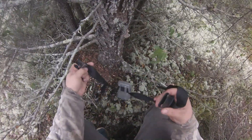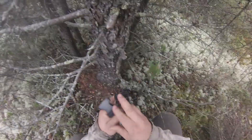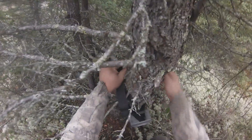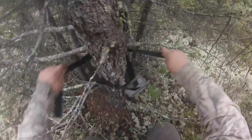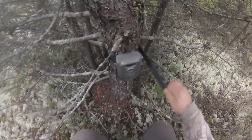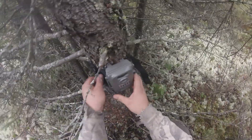See what we can catch on video. This little trail camera is a Simmons — it's a cheaper brand, but it still works just as good as the most expensive ones. Make sure you're going to be able to point it in the right spot where it needs to be.